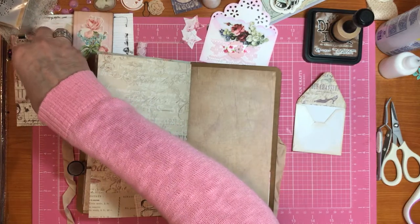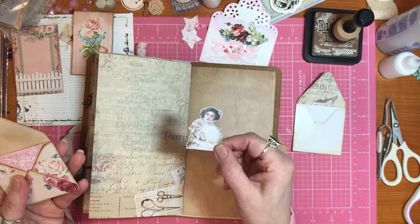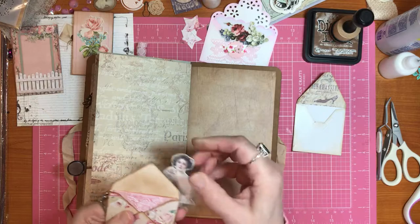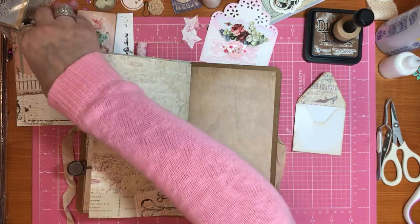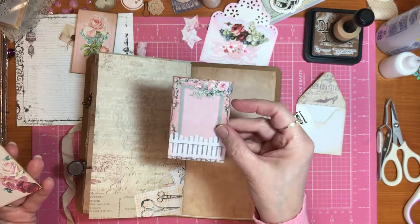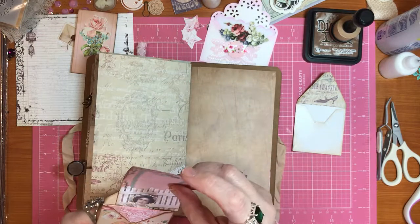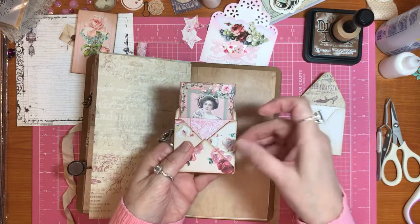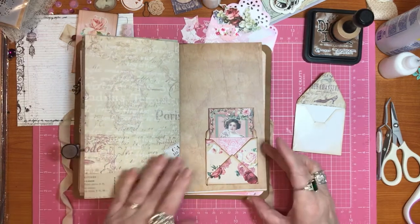Remember the stickers I got that were so translucent - transparent almost. So I backed them on white cardstock, and I thought it would be cute to have her looking out like that. And do you remember my Stamparia paper? This is one of the parts I fell in love with - this white picket fence. You can make it like so and have it here. Isn't that pretty? I'm not saying what I did - I'm just saying the paper itself is so pretty. This paper's from Michael's, one of their hot buys.